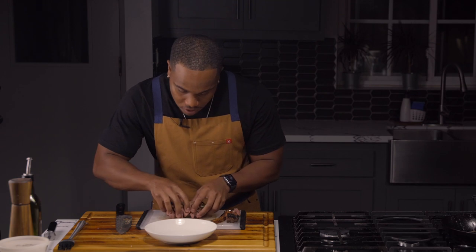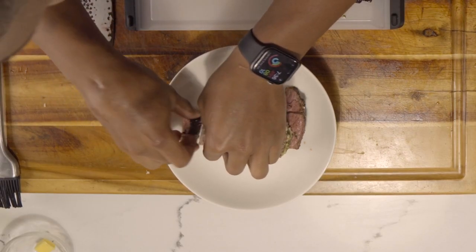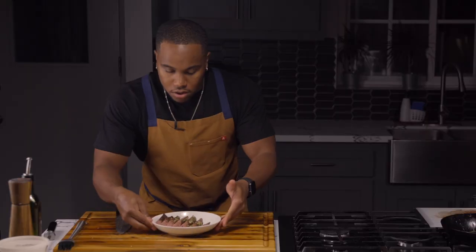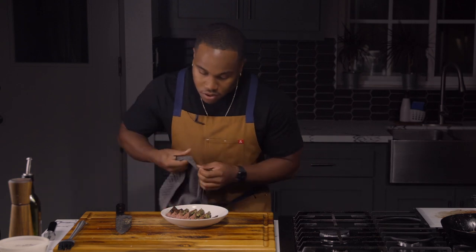Now we're gonna take it from here. Boom. You don't wanna mess up the bite. Whenever I get serious with cooking, I start whispering. I feel like it helps me a little bit. That's your perfect steak, right? We wanna clean up the plate. We still got some things to do to get this steak ready.